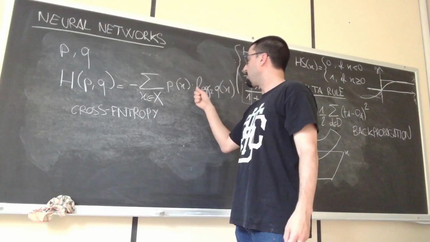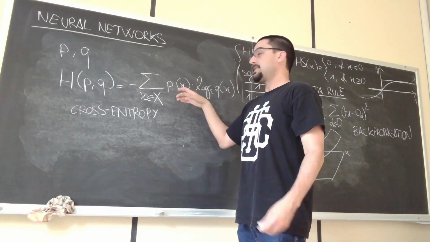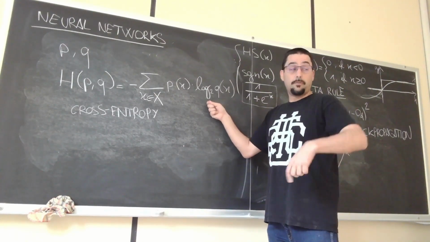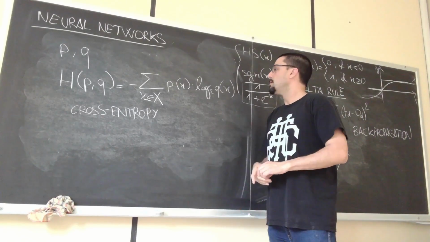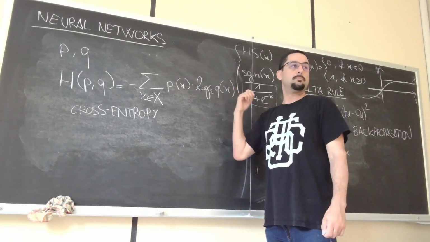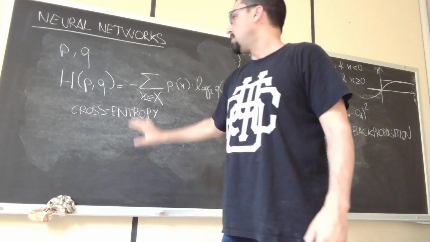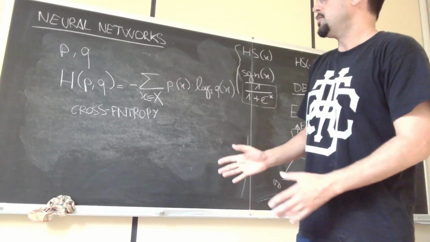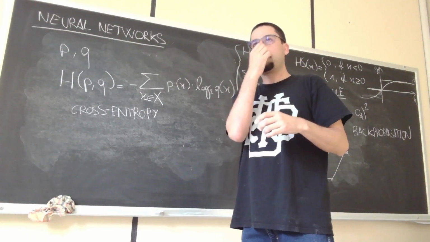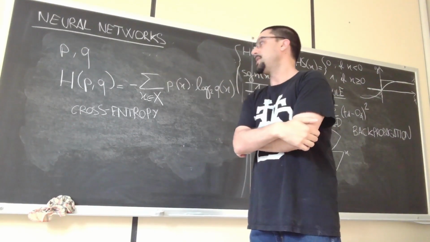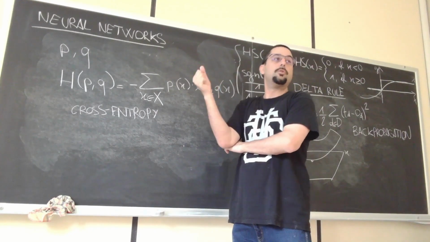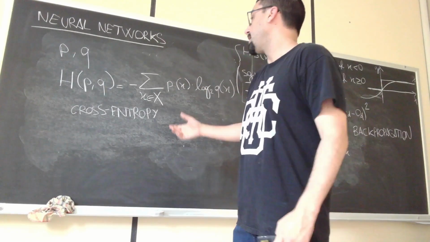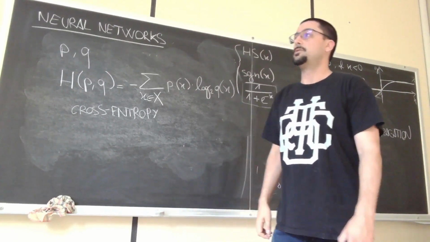The Kullback-Leibler divergence is the same as this one, except that in the intuitive interpretation, it tells you the average number of extra bits that you need to encode something coming from the distribution P when you're using the model from the distribution Q. This is quite commonly used in deep learning as a loss function. Basically, you have the distribution of your real concept, represented by your training examples, and then you have the distribution learned by your neural network at that moment, and you try to minimize this cross entropy.